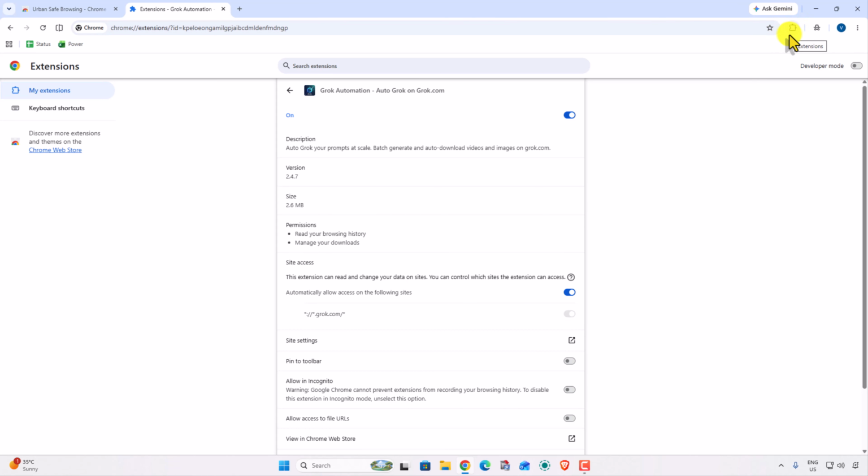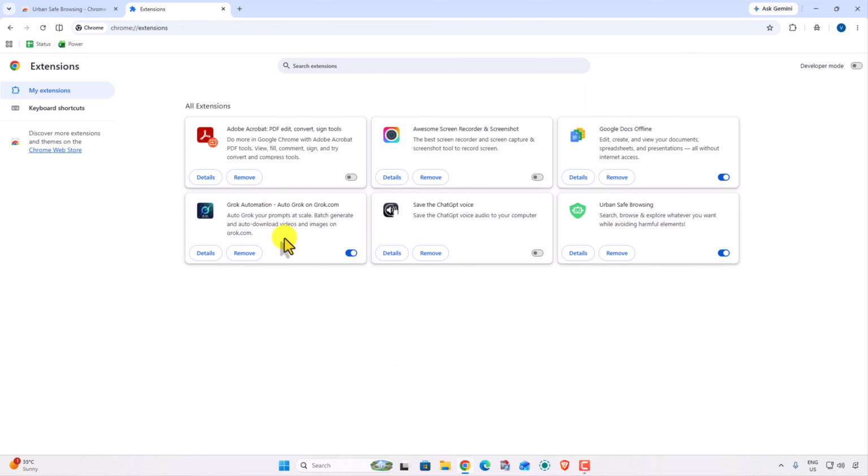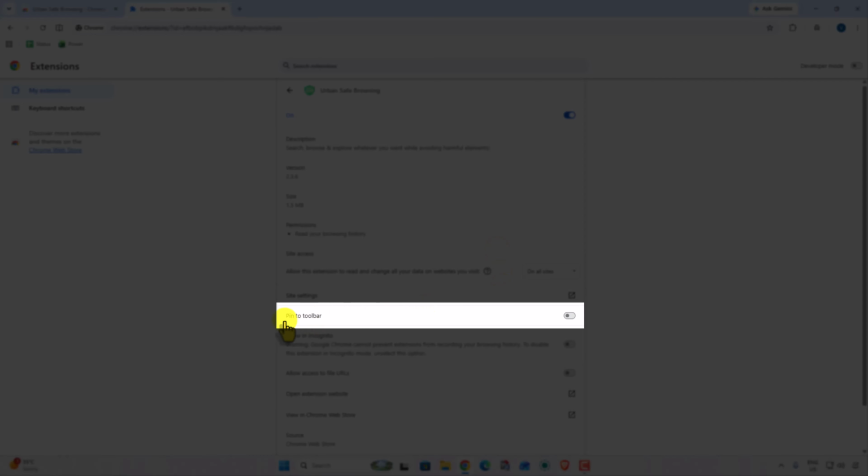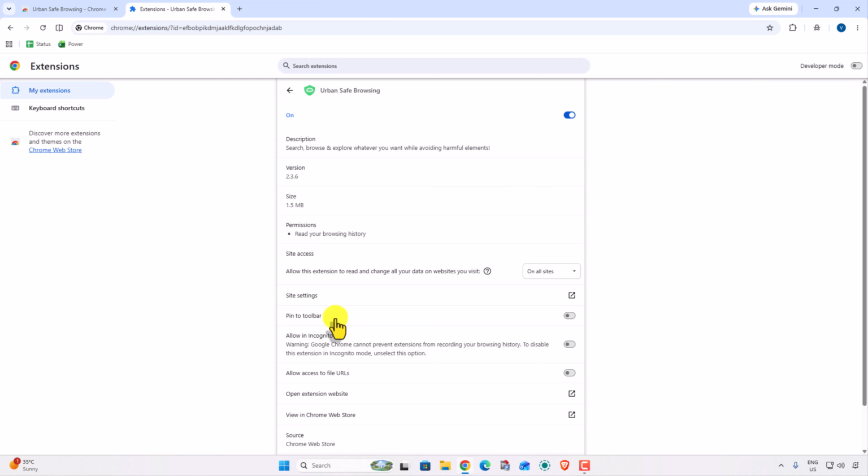Okay, so this extension is not disabled, but it is unpinned from this toolbar. Okay, and here we want to pin another extension over here. So simply click on this details and friend, scroll down over here and find pin to toolbar.